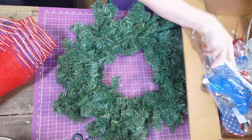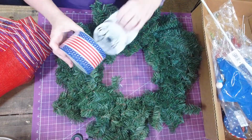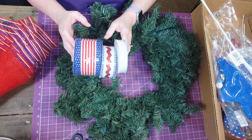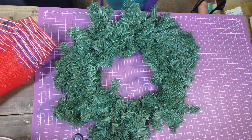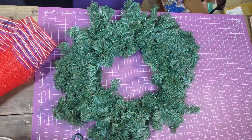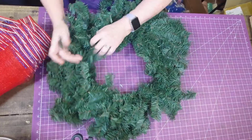Oh, and here's the ribbons. It's this one, and this one. So those are the ribbons. Okay. Set that down. All right. So we'll get this kind of pulled out.